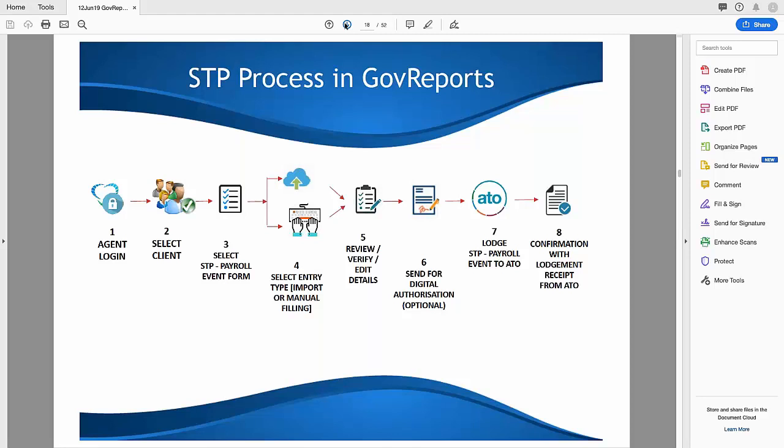That's the process if you're doing it manually. Obviously, if you're doing it in the software, it's going to be a little different, but this is the process. You may also have smaller clients that need to be done manually.